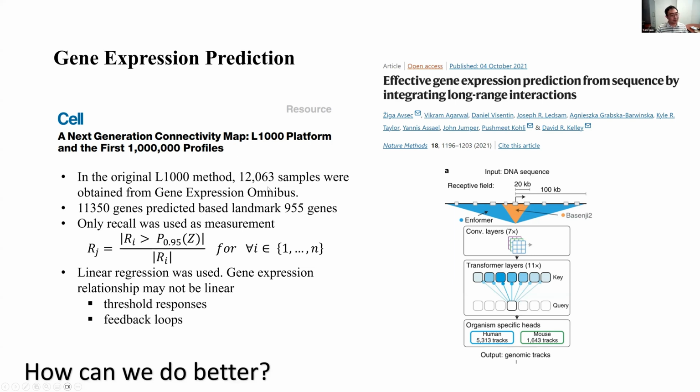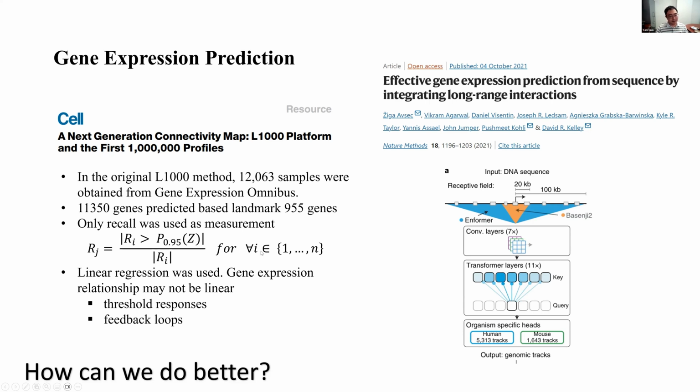How they trained the model is quite interesting, also maybe questionable. They collected 12,000 samples from GEO. Basically they collected samples from all tissue types, all conditions. They didn't care. They just collected all of them and then built this model. And then they built a random background, and they looked at the correlation of those genes, and if the predicted gene's correlation was greater than 90%, 95% of the random background, they said, okay, this is significant. This is how they determined it. So what they didn't do, I thought about this.